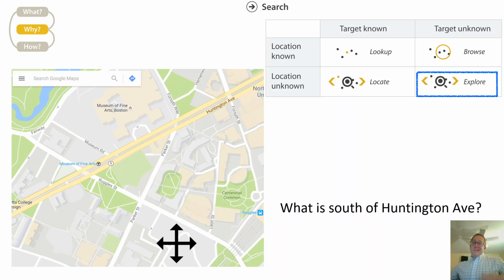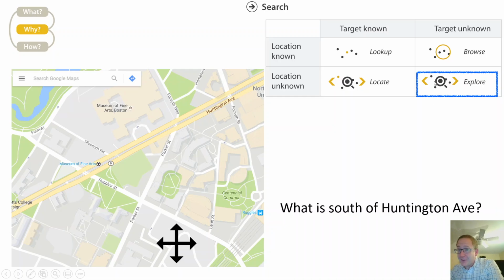And then, what's south of Huntington Avenue? I don't know, I'm just exploring stuff. So somewhere around here, I'm just exploring and looking around. If I just bought a house, I want to find out where the local coffee house is, and I want to find out, like, oh, look, there's a crack den right next to my house. That's good to know. Or, oh, look, there's this kind of thing. Or maybe the walk around my house is really long. Or, oh, there's no sidewalks. Right? You're exploring. You don't know what you're looking for.